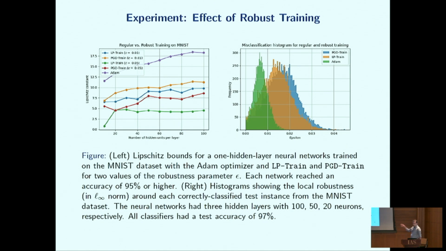And these histograms tell us that as these histograms are shifted to the right, this means that the neural network is more robust. And this has a direct correlation with the Lipschitz constant of the neural network. So neural networks that have lower Lipschitz constant tend to be more robust. And in the figure on the left, we compared our results with other numerical solutions in the literature, and to the best of our knowledge, we have the tightest bound in the literature.